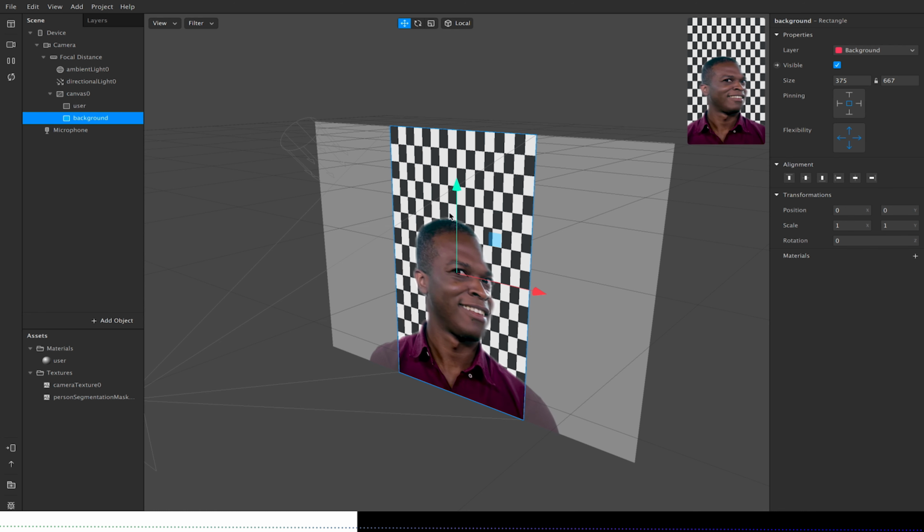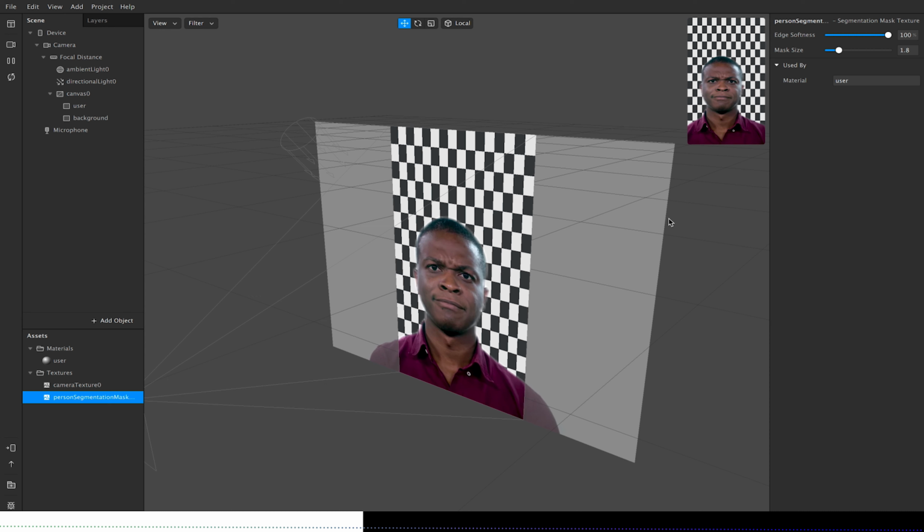But what if our cutout was not correct or not perfect? Luckily, if we select our person segmentation mask, we have some options open to us. I could increase, for example, the size of my mask, so it increases the radius of what is being cut out. This is very good for people who may have very sticky out hair, or hair that's a little bit wispy. So you may want to adjust it a little bit higher than you think. I'm just going to keep that as is for now actually.